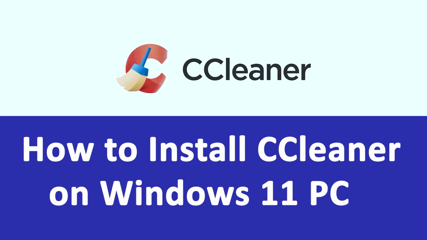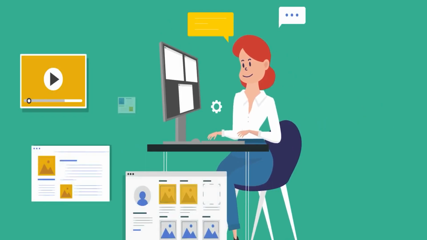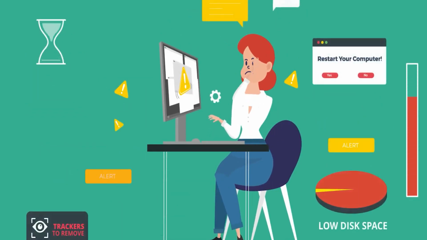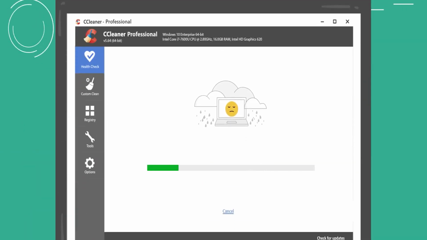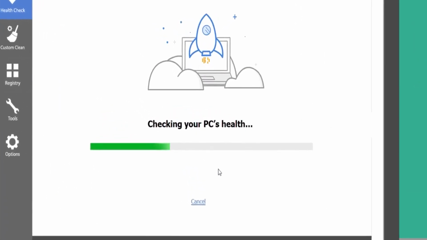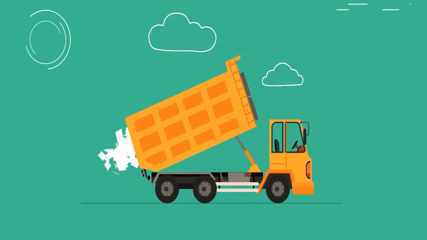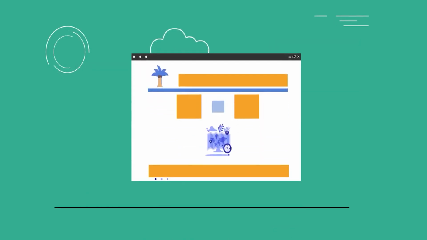In this video, we're going to talk about how we can install CCleaner on your PC. CCleaner is a great tool for keeping your system running smoothly by cleaning out unnecessary files and optimizing your system settings. So CCleaner is more than just a cleaning tool. It's a comprehensive system optimization software that brings a host of benefits to your PC. For example, removing temporary files, optimizing your system performance, privacy protection, registry cleaning, and startup management.